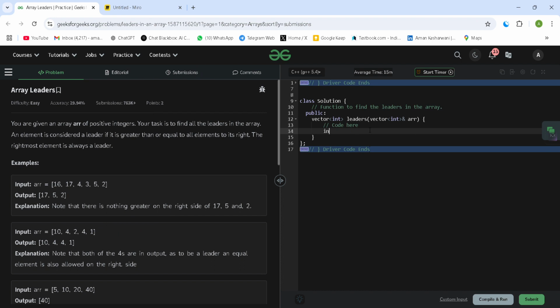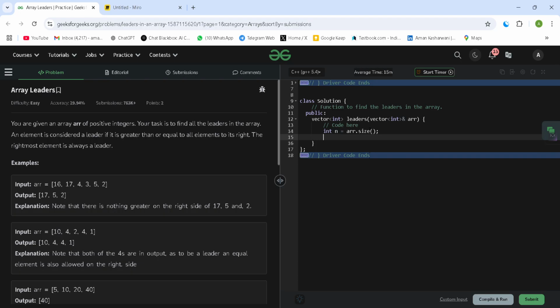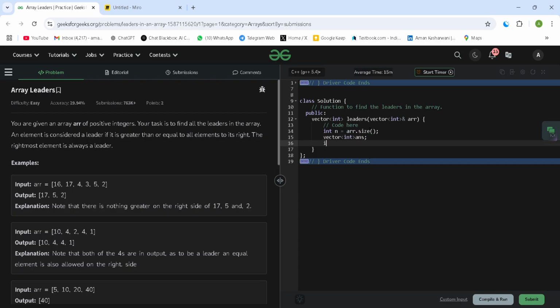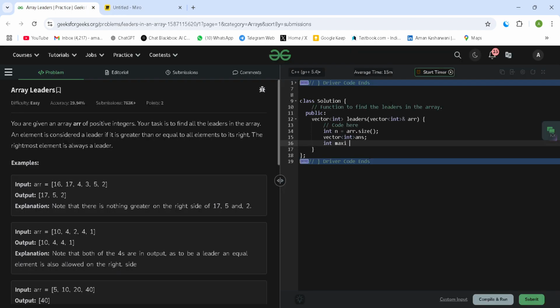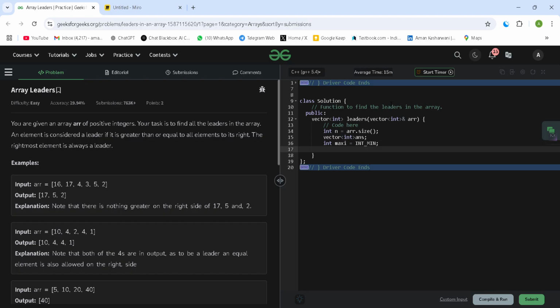So initially what I'll do, make a variable n, store the size of the array. Okay, and declare a vector which stores the answer, and declare a variable maxi, and its initial value is INT_MIN.